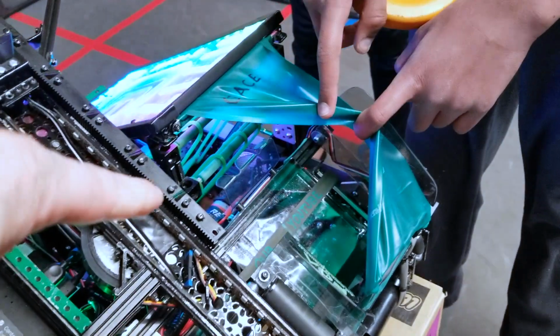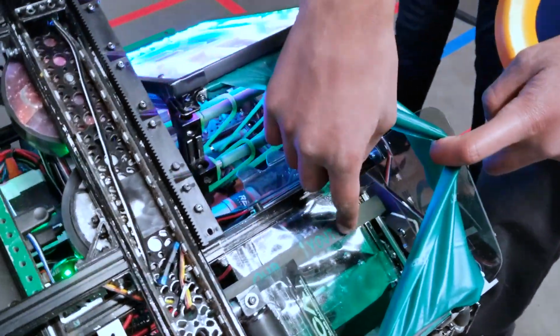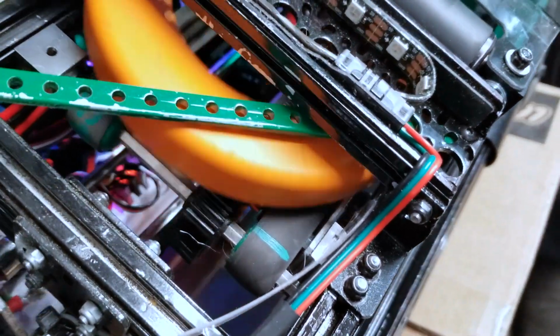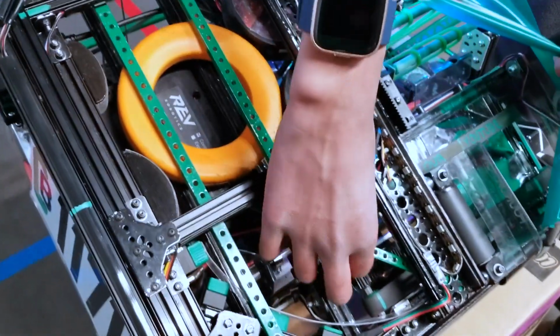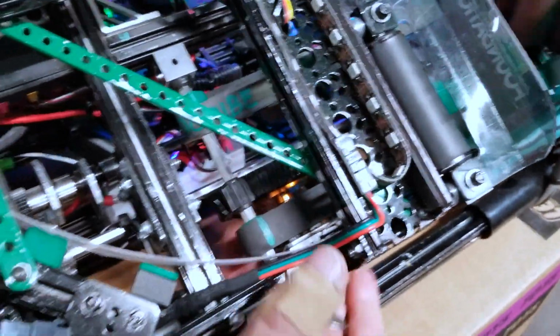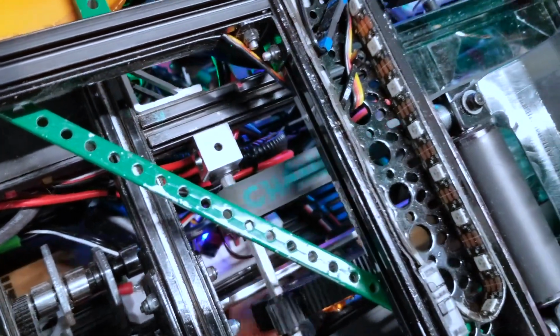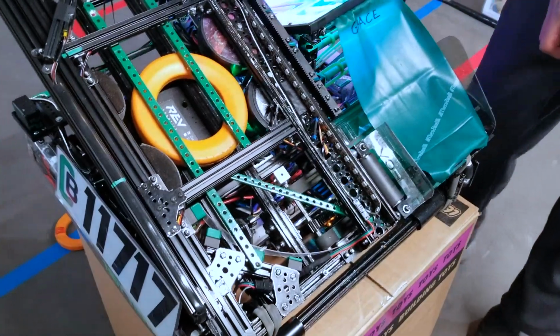Well, how do the rings get into it? So we have a servo with gears here, so it rotates these 2 belts, and these 2 belts carry it all the way into the shooter. And something that's really cool about these is that if it does go off like this, when you rotate it, it just goes back into it. Yep. Like that. Oh, that's cool. Neat.